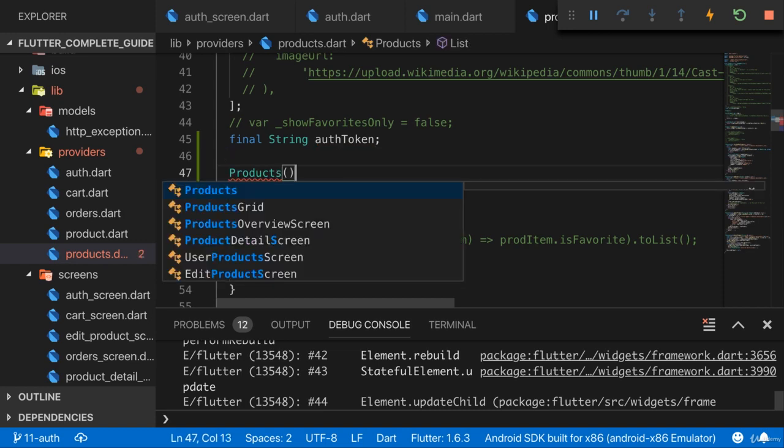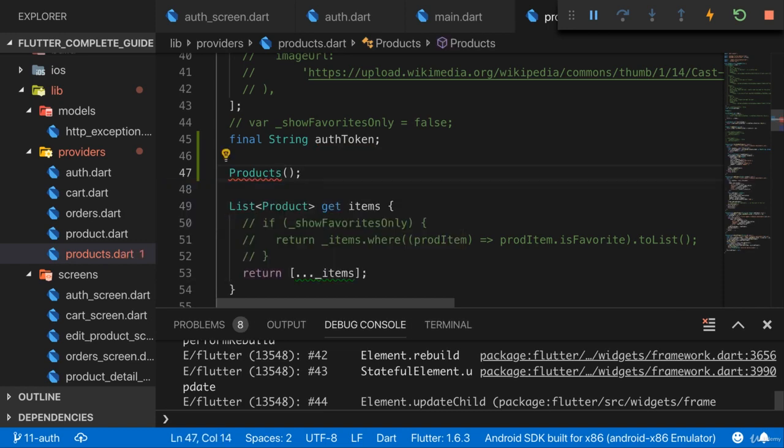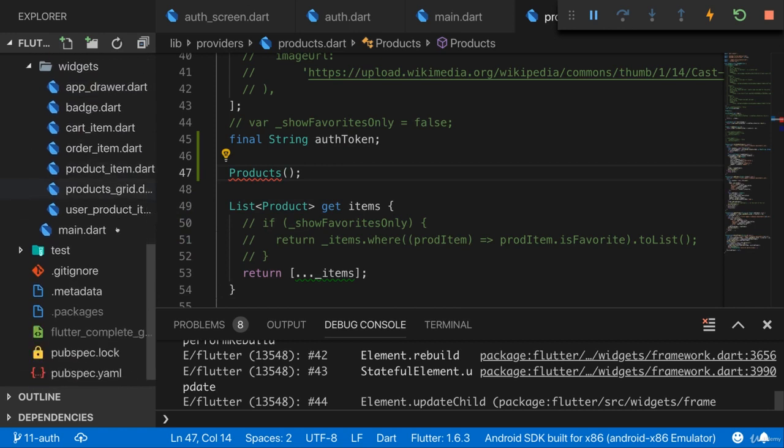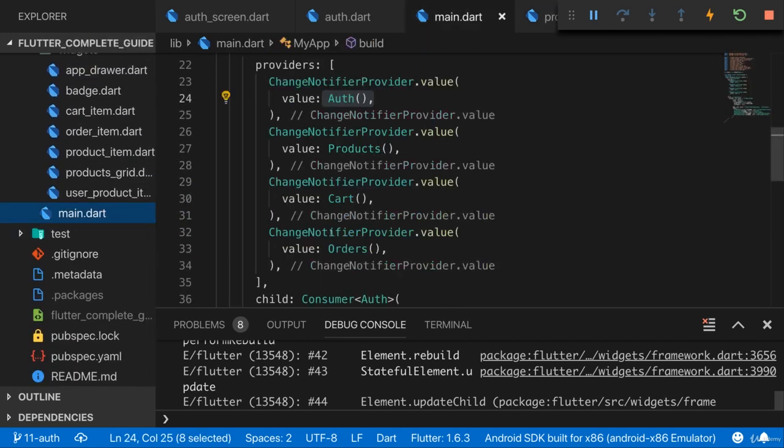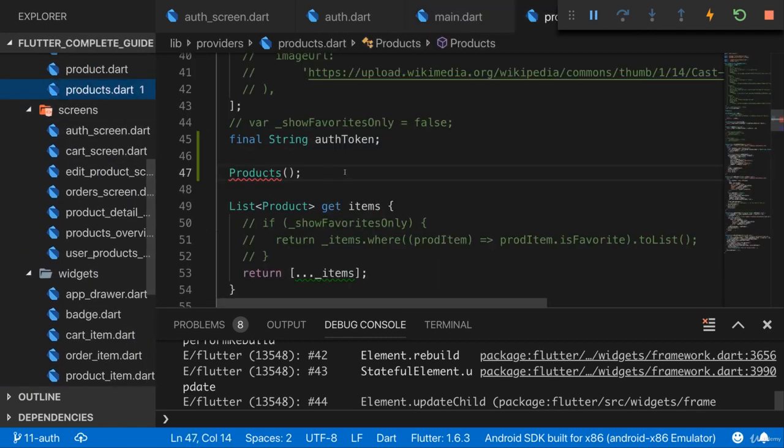We haven't had a constructor here yet because we always created products and actually all our provider classes here without any arguments, but of course these are normal classes, so of course you can pass arguments to their constructors. So we can go to the product start file, add our constructor, and expect the auth token as the only value here, for example. And of course you could expect more values.